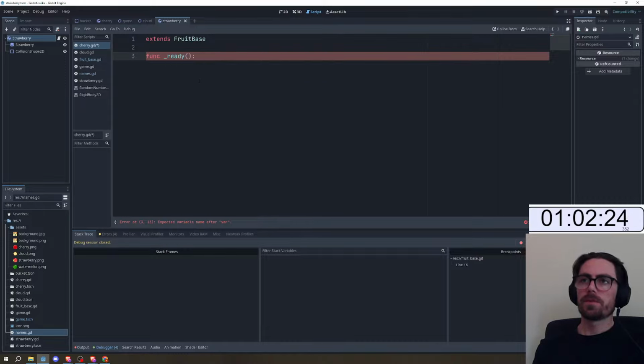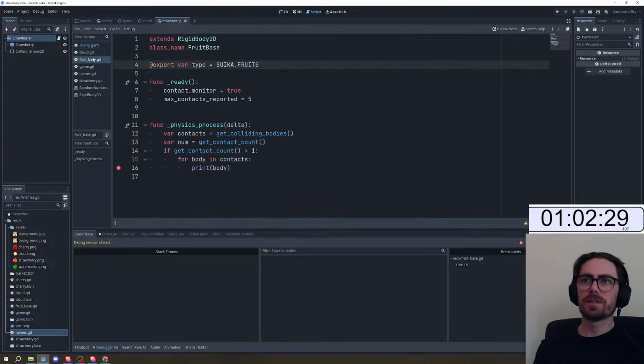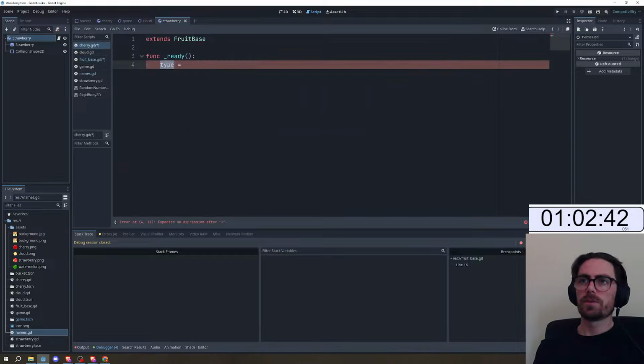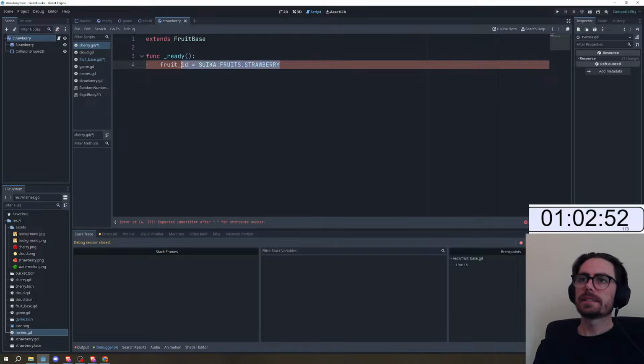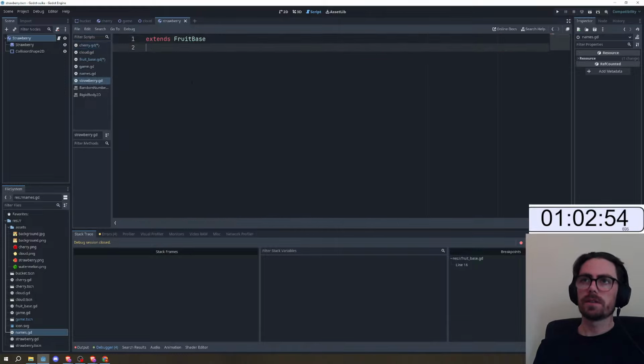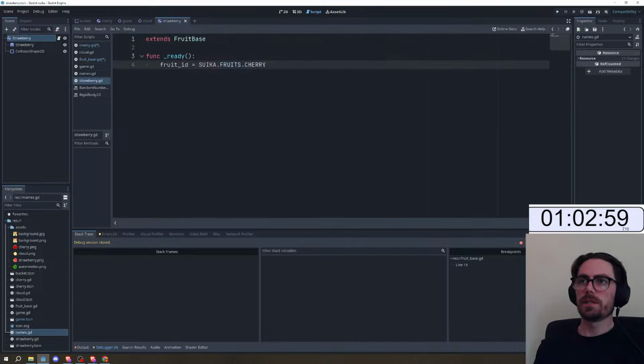So ready, and then the variable is like called type or something. That's a terrible name. Fruit type, fruit ID, there we go. So fruit ID is just going to be strawberry. Nice. Okay, this is great. And you're going to be cherry.